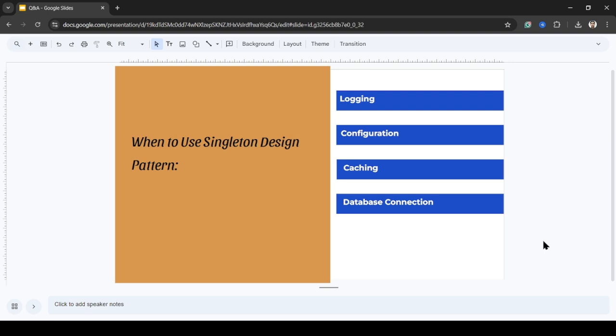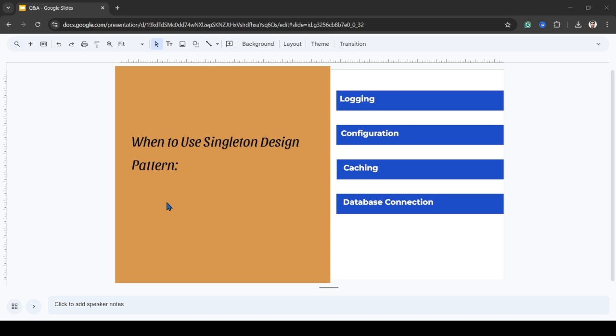The singleton design pattern is very good when we have to create something for logging, where we have to do the logging of the application or any other log events.